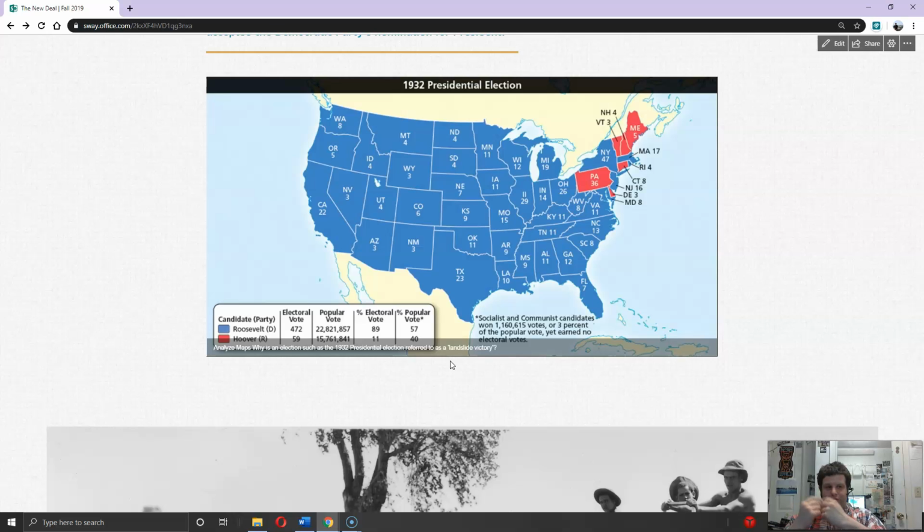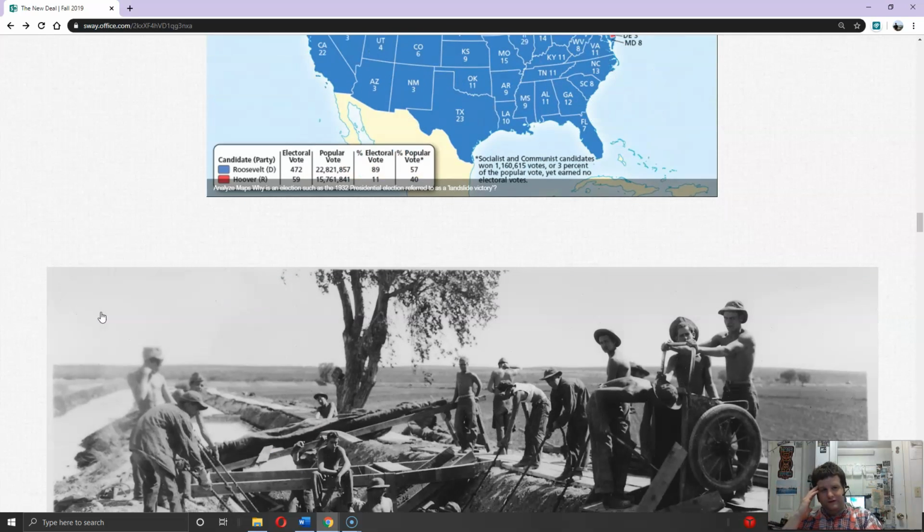And if you remember from our World War I unit, or from U.S. History 1 in the Civil War, when the going gets tough, the United States government seizes a lot of power to try and organize things and fix things. The level of success is always up for debate in the historical sense, but let's take a look at the New Deal.